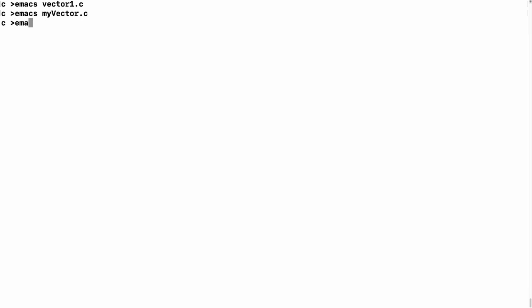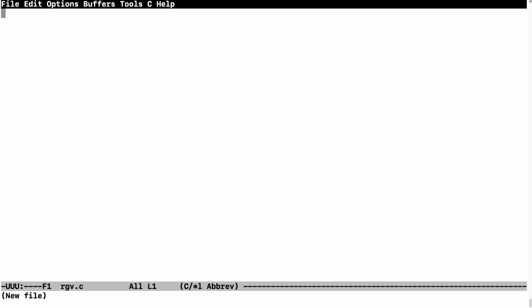So let me also show you a little bit of argv. I'll just call it argv. So include stdio.h, include stdlib.h, include string.h, int main, int argc, char pointer argv.